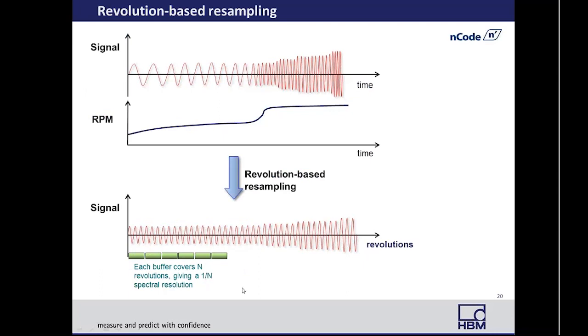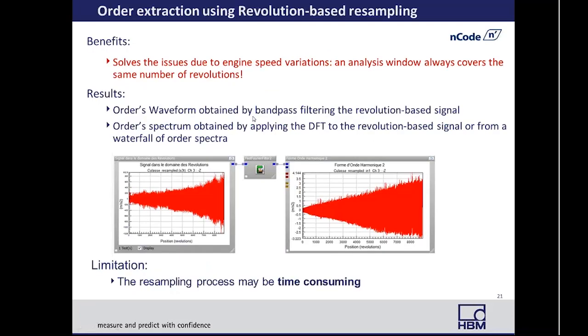Doing an FFT of data sampled in the revolution domain also solves the problem of frequency smearing, because it is equivalent to performing the FFT over a shorter time as the RPM increases. Here, for instance, the resampling takes this rapid change in speed into consideration. So the revolution-based resampling technique offers leakage-free order slice plots with very good accuracy. And the waveform of a specific order can be obtained by simply bandpass filtering the resampled signal around the desired order, and then resampling it back into the time domain.